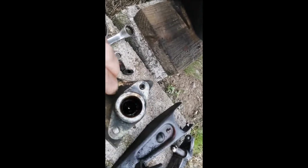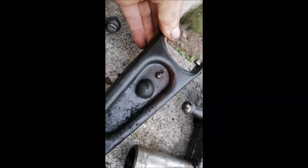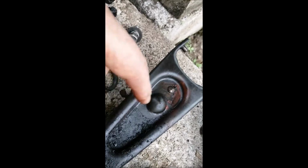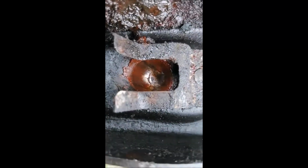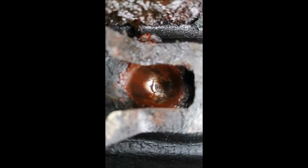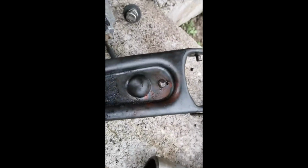Took the slave cylinder off as well. I did do the seals on that. You can see there's rubber grease in there. This fella here is Mickey Mouse as well, and I can see it's starting to break through just there. You can see a crack there, and that's where the ball is starting to push through. So I don't know that it was going to last a whole lot longer. You can just see there's a crack down there, and that's the ball pushing through. That wasn't going to last forever.